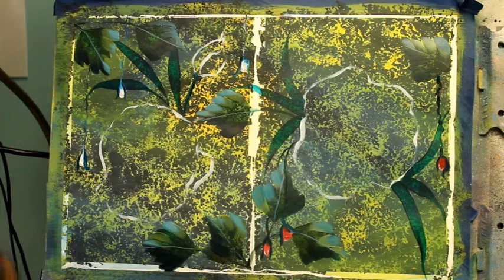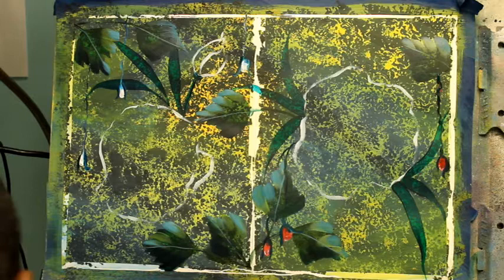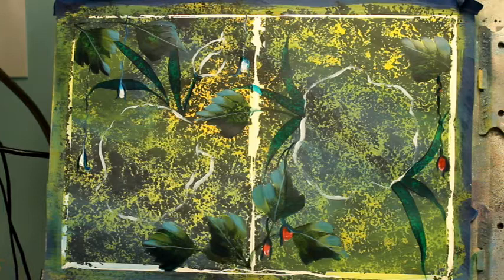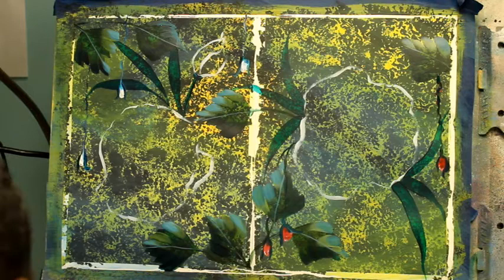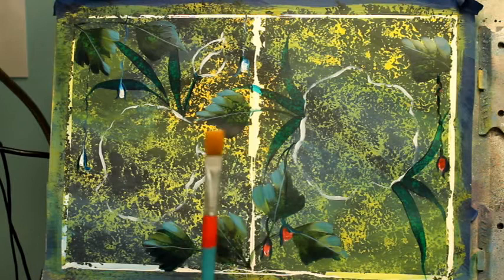I think I've already decided where I want to go with one of the flowers. Okay, so I'm going to take, let's just take the same brush here. So it's about, I don't know, 3/4 inch. It's a size 11 flat, this guy. Okay, I'm gonna use this for the majority of the flowers.